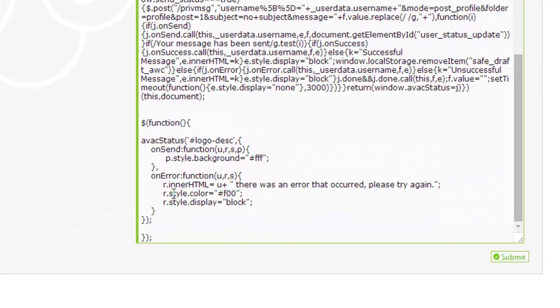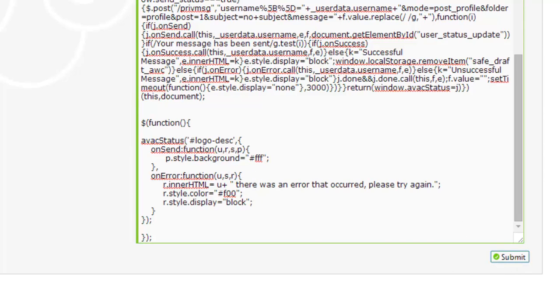r.innerHTML equals u plus "there was an error that occurred. Please try again." r.style.color equals red. r.style, is it right? Okay, so the issue here was that it's not urs, it's usr.